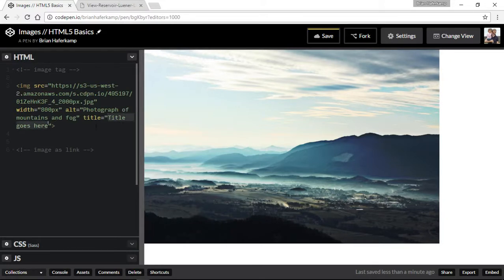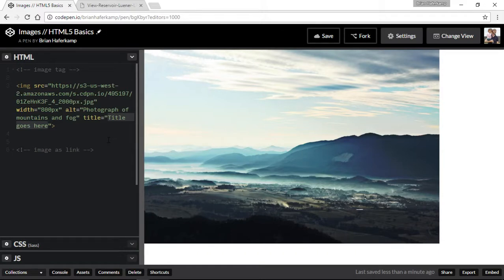This helps the visual user who is coming to the site, and maybe they don't know what it is, or you don't provide a caption, so they can hover over it and get more about the title of the picture. Some programs will actually use the title in order to output some information. This is an attribute that anyone can use that's attached to the image.